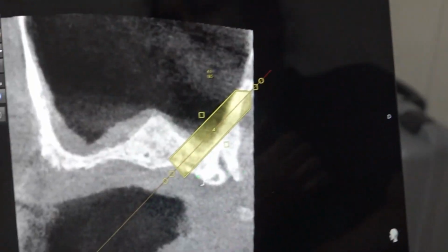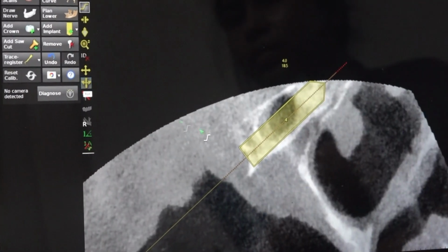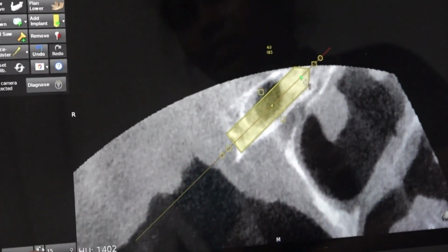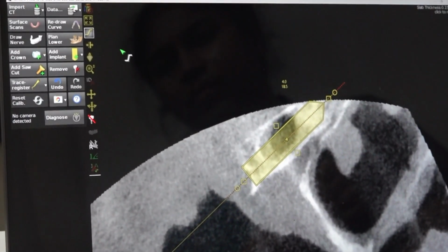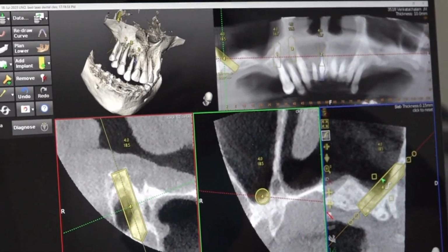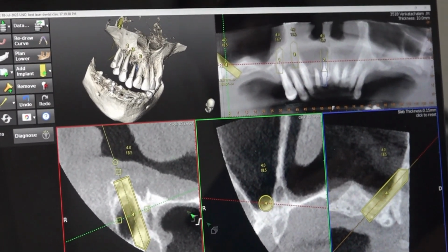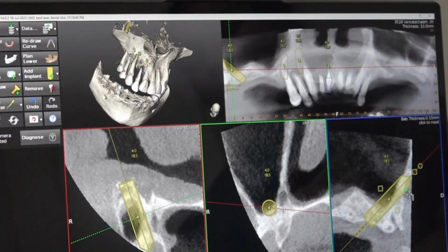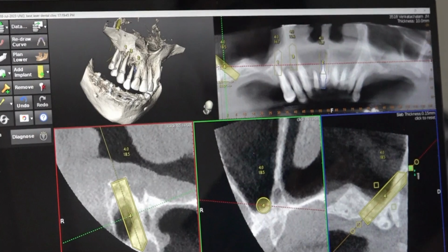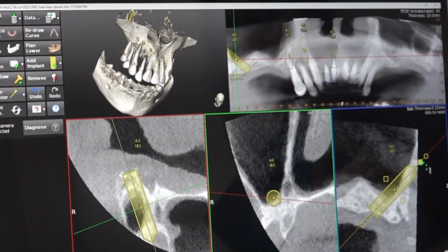Okay. We'll see the 360 degree. Okay. See, now you are crossing the sinus and you are going into the pterygoid. See the pterygoid, 1400. It is good only. So there is one more technique we can use, you can even use a compressive implant. Even though you are crossing the sinus, nothing will happen. Only a few millimeters will cross the sinus. If you use a compressive implant, it is easy to catch the osteotomy on the other side. But this system doesn't have 18 mm and so on. It has only 15 mm, which is a big drawback. Okay.